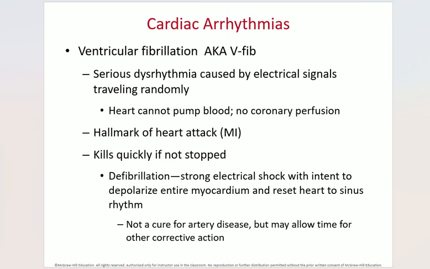So remember, SA node, AV node, bundle branches, Purkinje fibers. Here we're getting lost after the AV node. So we got SA node, AV node, and then where do we go from here? There's no rhyme, there's no reason. The heart's not pumping. It cannot pump. So this is the hallmark of a heart attack or myocardial infarction, MI. This can be extremely fatal if not stopped.